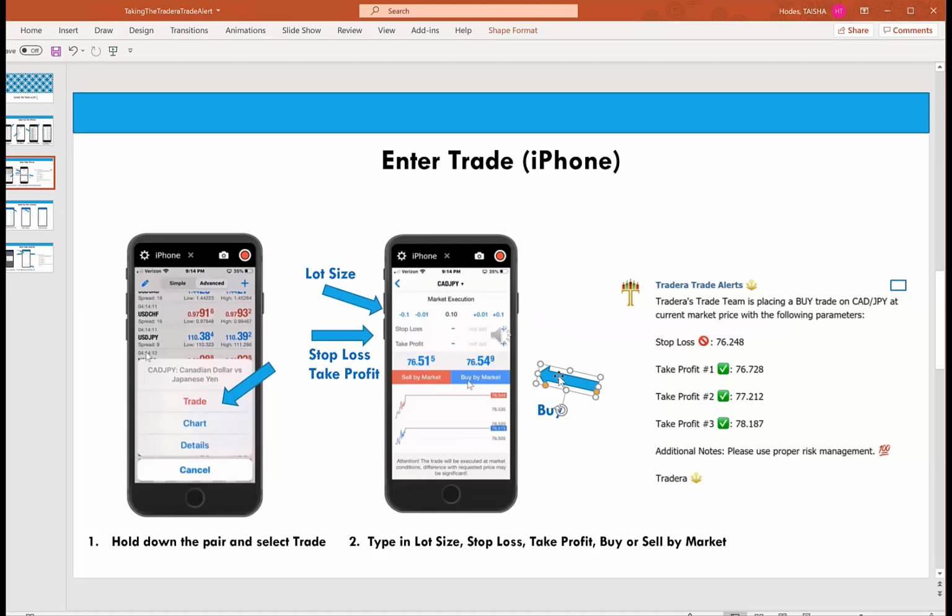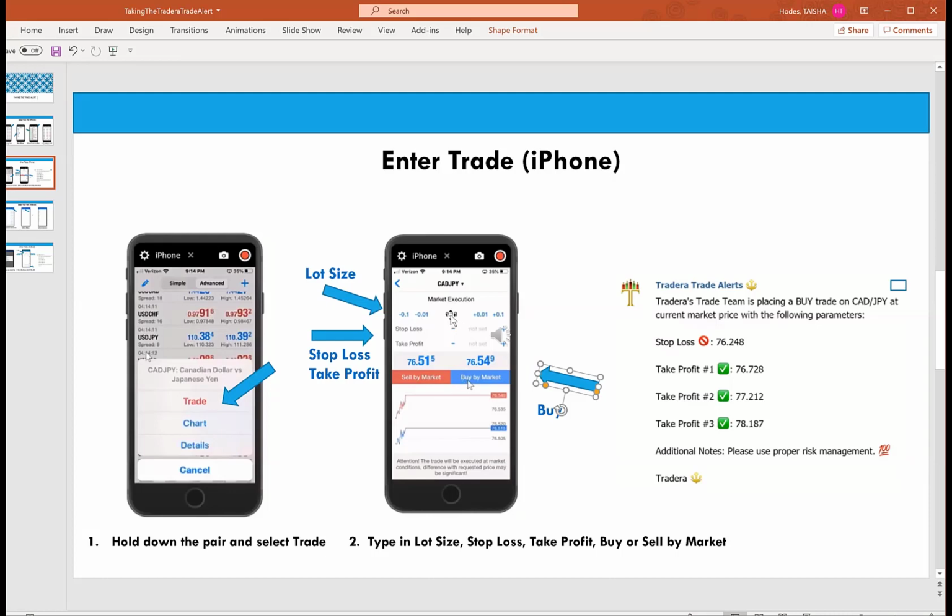The industry standard is use a lot size 0.01 for every $100 in your account. So in a live account, a $200 account, you would put 0.02 for your lot size. For a $500 account, 0.05. So with these demo accounts, you can do 0.10 for your trade.